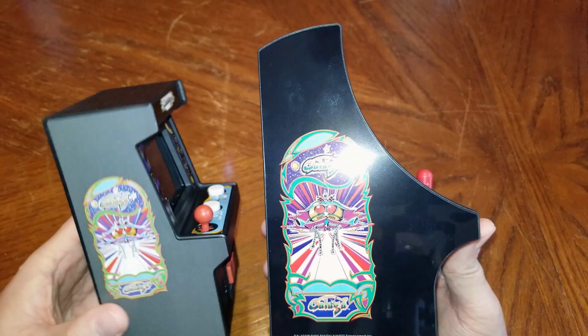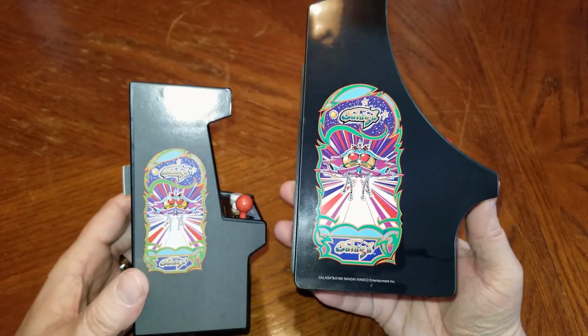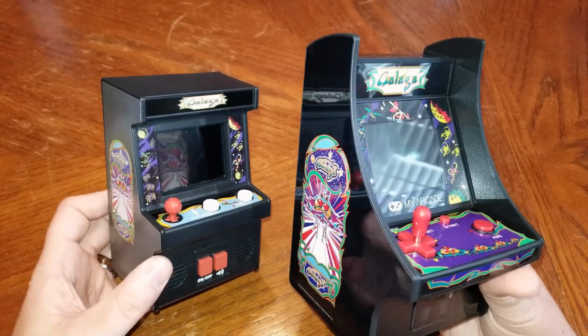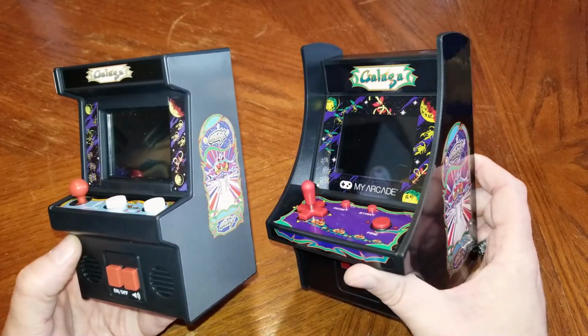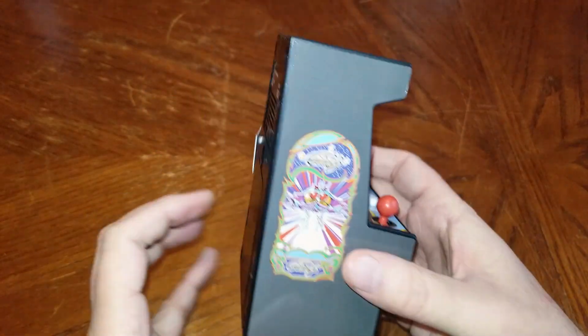But you can look at the side art on these guys. Because of the form factor of the My Arcade, it's quite a bit taller and larger. I feel like just overall shelf appeal, what it would look like at a glance, My Arcade might have a little bit of an advantage. But let's dig in again to the Arcade Classics and see what other benefits we might have.